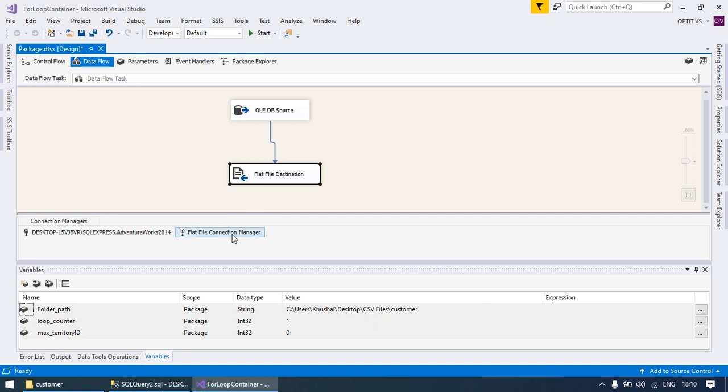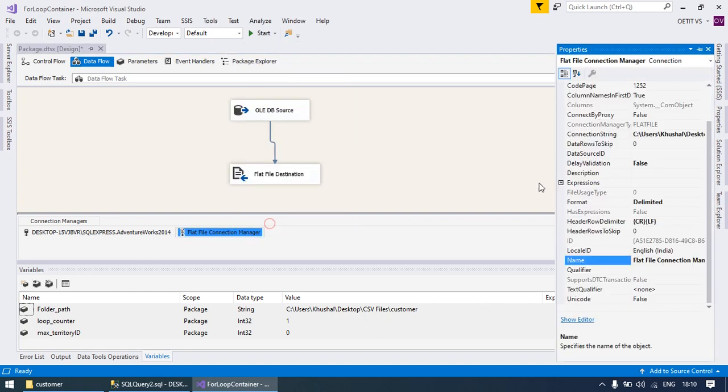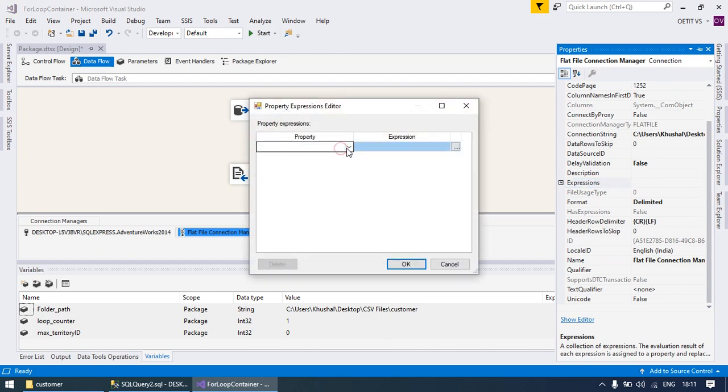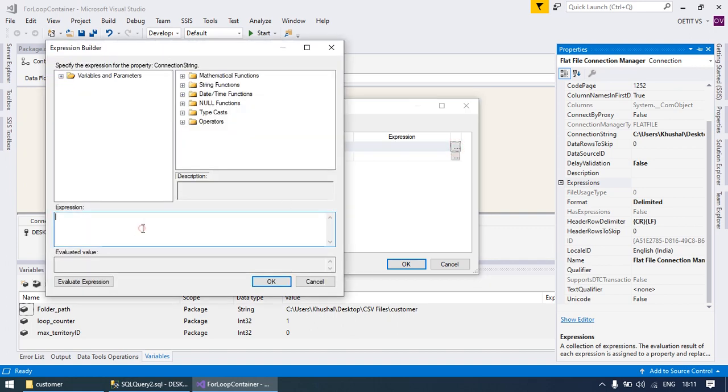So move to the properties of the flat file. In that, use the Expressions property, set the property ConnectionString, and as an expression here you need to give the folder path and the counter variable.